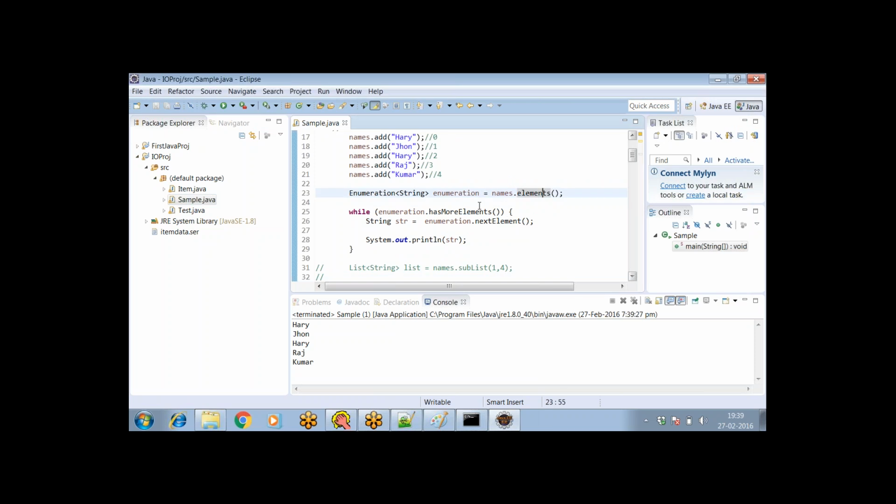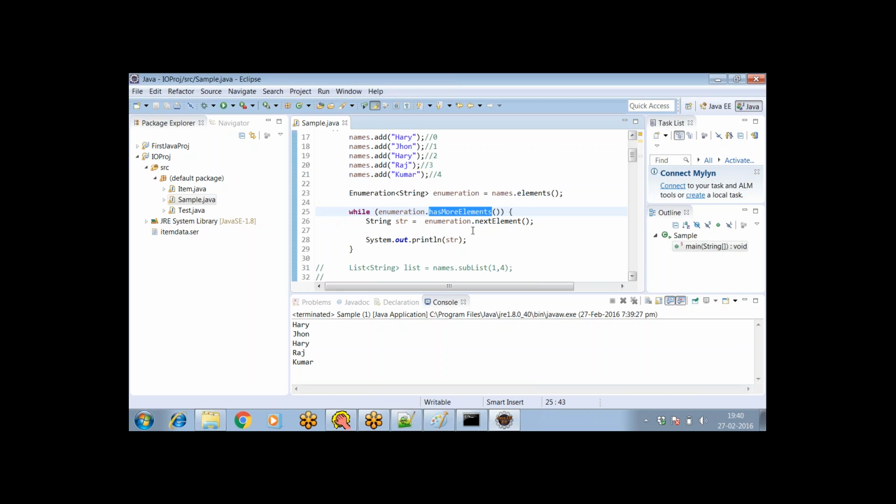So is it clear for you people? You see, hasMoreElements: if we call it, it will check whether there is any element after the cursor. If there is, it returns true. Otherwise, it returns false. Similarly, we have the nextElement method, which is the same as the next method. When you call it, it returns the element placed after the cursor, and it will also move the cursor past the element returned. No difference. Almost the same.